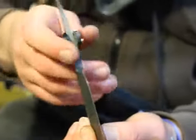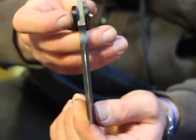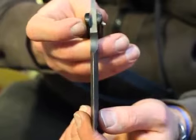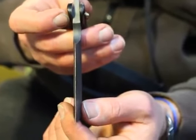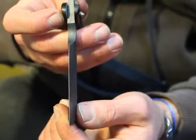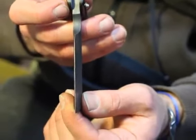I can show you. This is what the edge looks like now. So in theory, this is a bit smaller than the width of the edge after heat treatment. Got that? Okay.